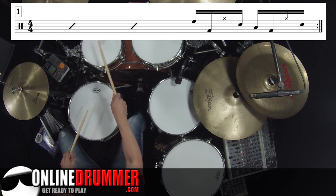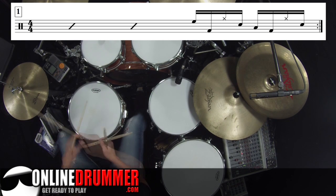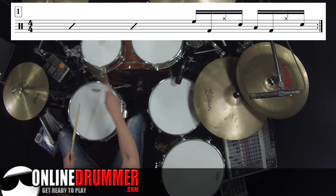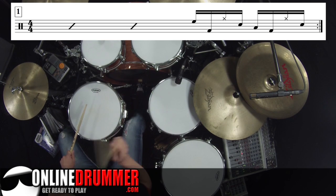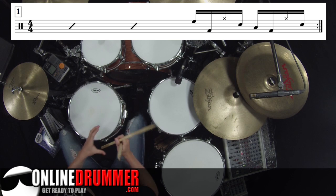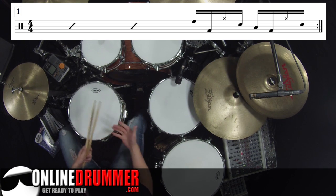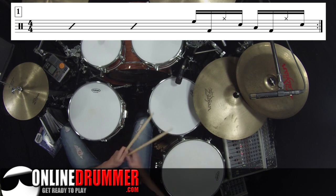Count it. Three, E, and, four, E, and. The hi-hat hits on all the ands. Three, E, and, four, E, and. And the E is always played on the bass drum, and the U is always on the snare. I'll speed that up a little bit and play it with the groove.